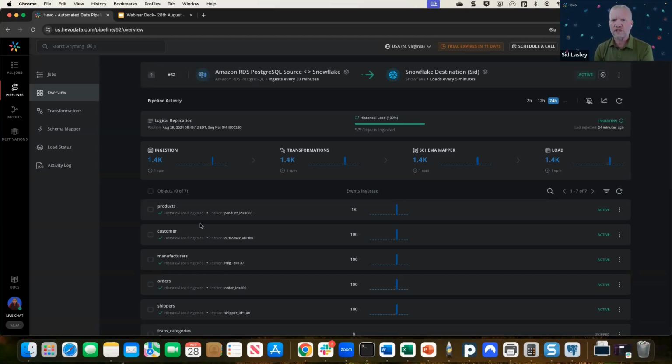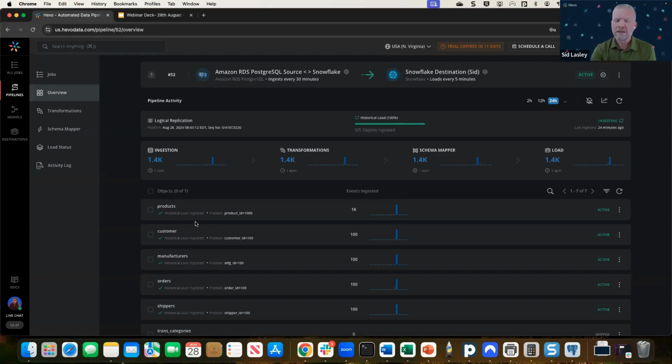Now, another powerful feature of Hevo is that we can dial the source and target at different frequencies. You could have your ingestion occurring very frequently and your loads occurring at a different frequency. Because of our logical architecture built on Kafka, we have the luxury of doing that.